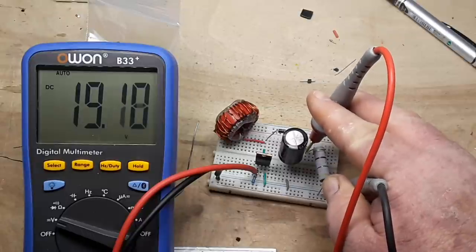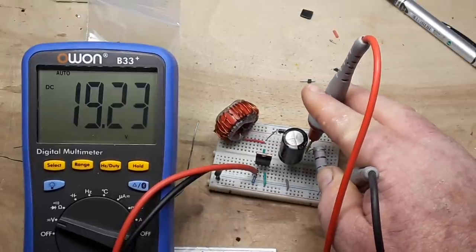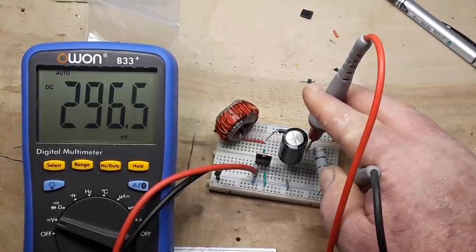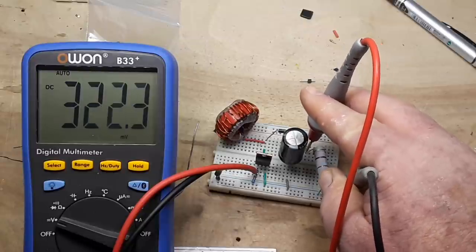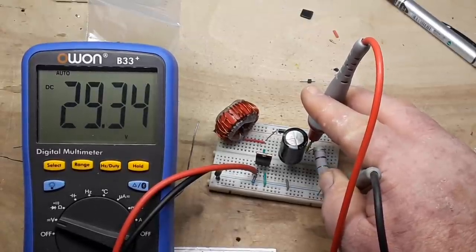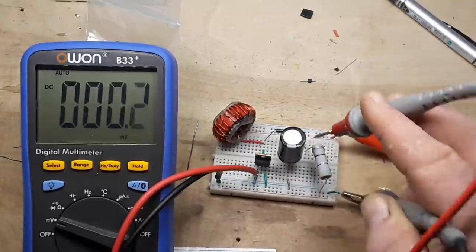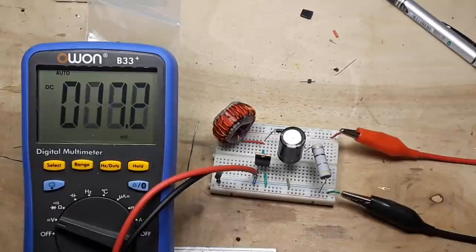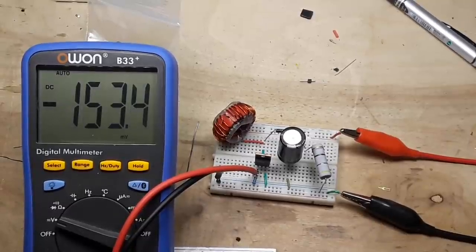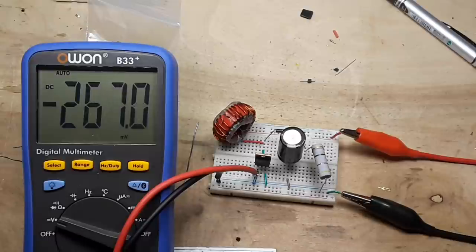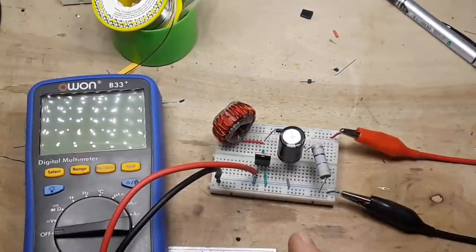Now if I adjust the duty cycle, there's 98 duty cycle - it doesn't like that at all does it. There we go, at 95 duty cycle we're getting around 20 some volts but it is unstable, which I knew that would be and that's fine. But the proof of concept works. We now know that this layout works and that's what I wanted to get to today.